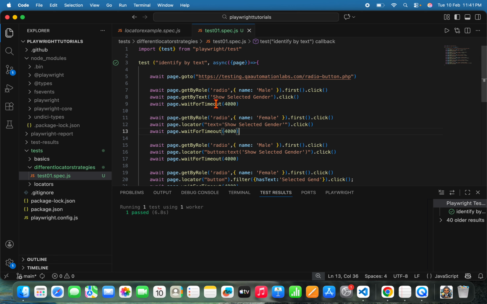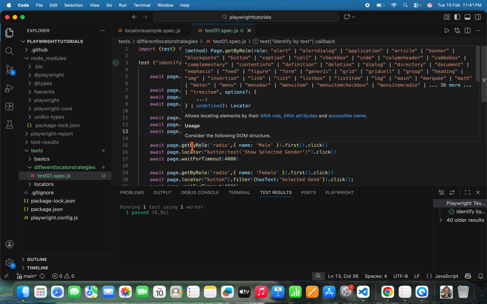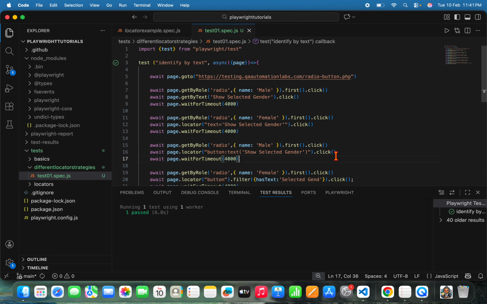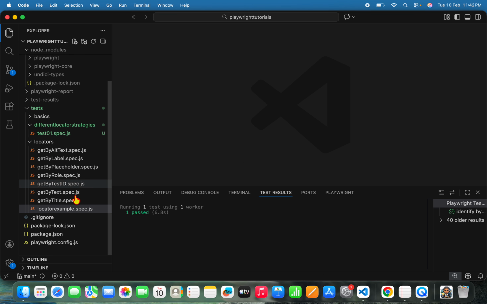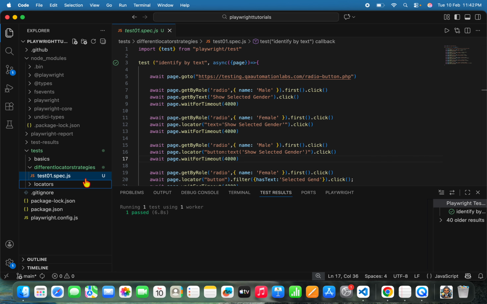I'll save this. At the end of the video, I will push this code into my repository, and I'll share the repository link in the video description, so that you can go to the repository. It's a public repository, so you can take this simple script for your reference. So we covered this test 1. What is next? Already we know how to use XPath, and already we know how to use CSS to identify the elements. So in that case, I'll move to the next one.